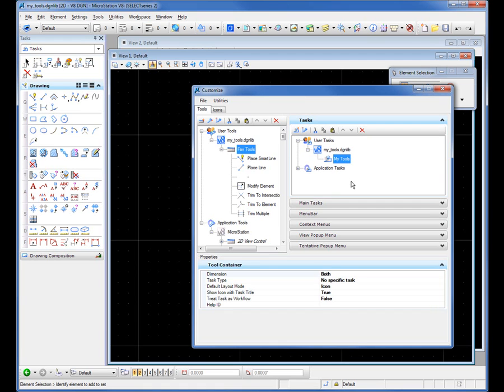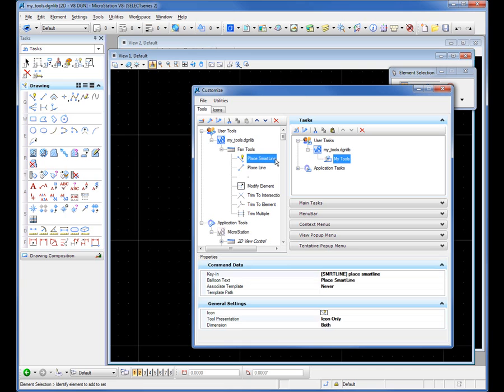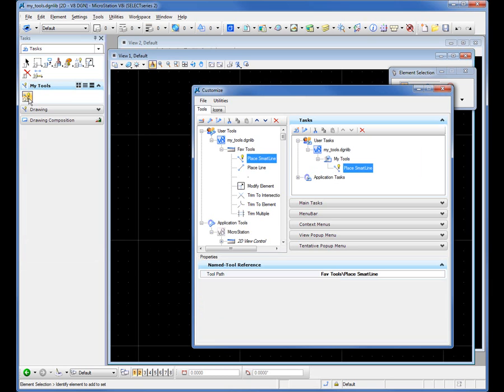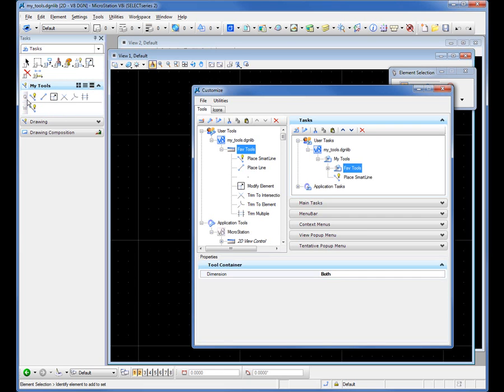Again, you can call it anything you want. Now it's not going to be displayed on the left hand side until we actually start to populate it. So I can add in individual tools. I can just drag a tool in, drop it in, and as soon as I do that, you'll see it appears on my task navigation on the left. There's the tool. Now you can drag entire toolboxes over. I can take my entire toolbox, drag it onto my tools there, and it pops up, and you can see if I display this as panel list, there's my tools listed right there.